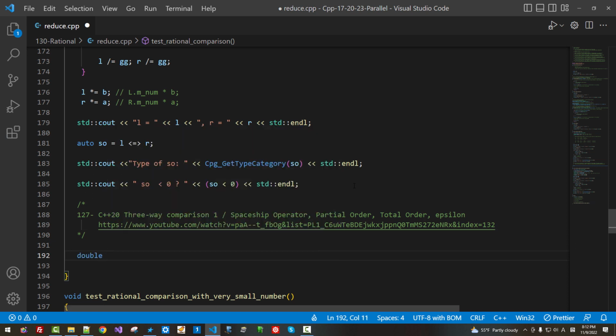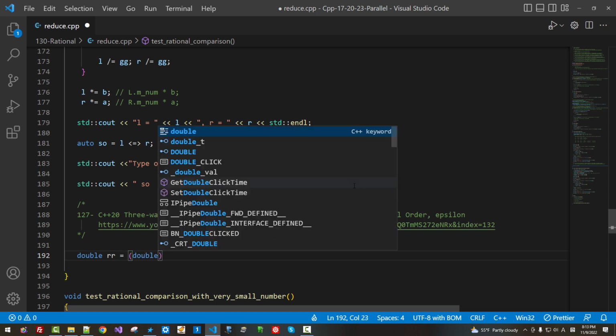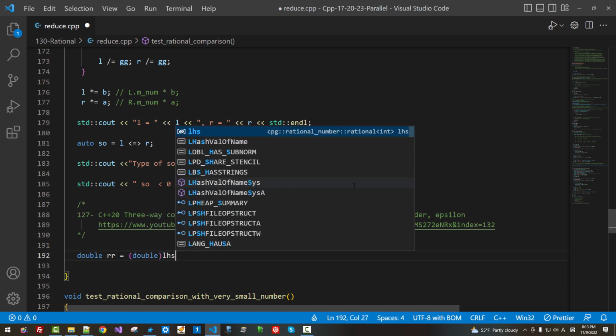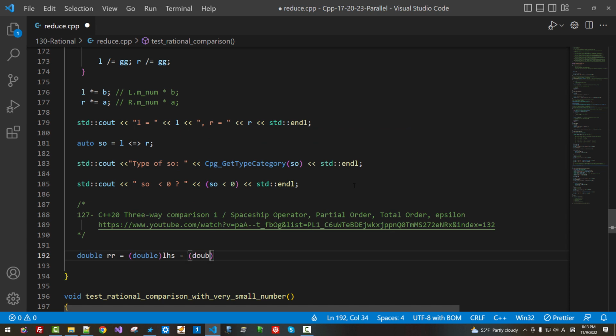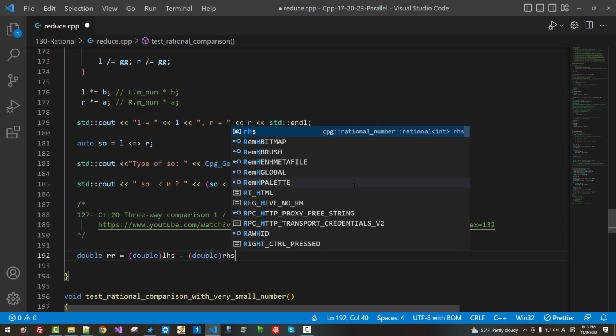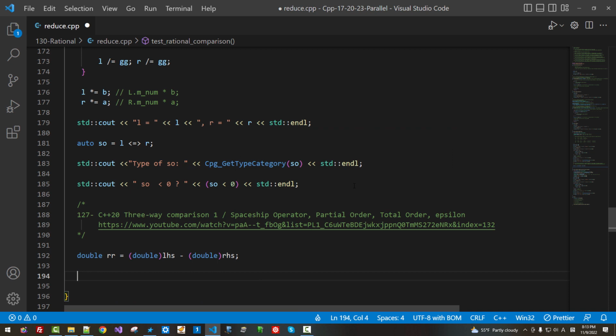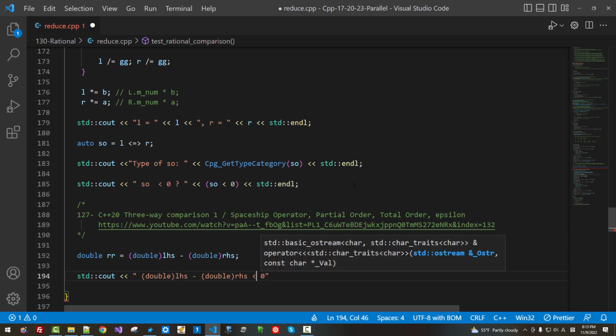Now double RR equals double left hand side, double right hand side, std cout. Okay, you can say I will just copy, this is less than 0.